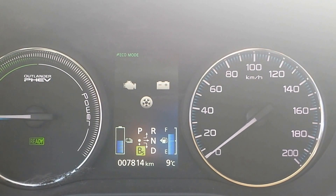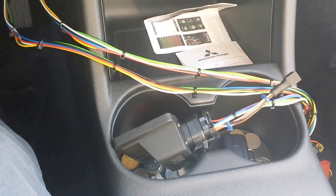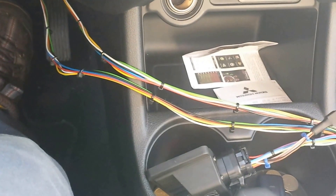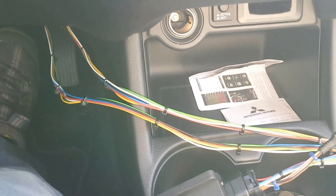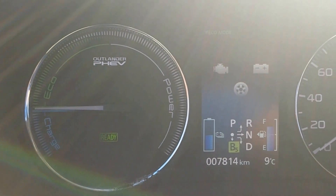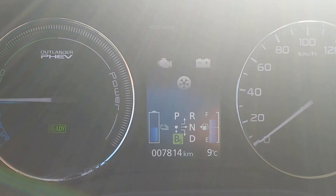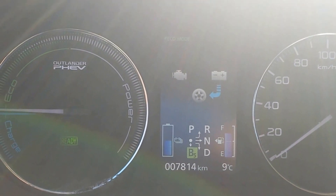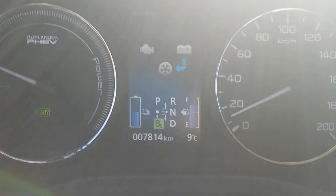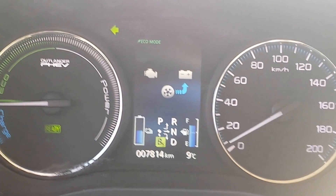The box is wired with prototype color wires but it has a factory plug, so it's easy to plug into the car. In eco mode, I must wait for a green light. If you press full throttle — key down — the gasoline engine will jump in and deliver full power. But up to 100% throttle without kick-down, it won't deliver any power other than electrical. I'll demonstrate this now on the three-lane road.